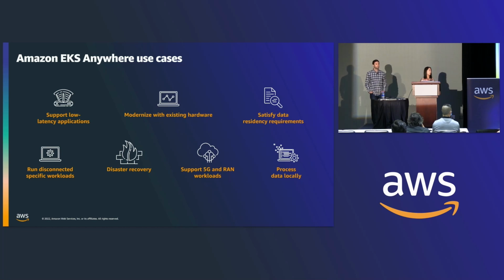One is in terms of being able to deploy on your existing hardware, so you can maximize the capital expense that you already invested in on-premise. The second use case is for disconnected customers. So for example, we have talked to cruise ships. When the cruise ships are sailing out into international water, you may or may not have internet connectivity. You still need to have a Kubernetes system that is managing your assets on the cruise ship so your customer can still order drinks. So we have very interesting use cases across the board.